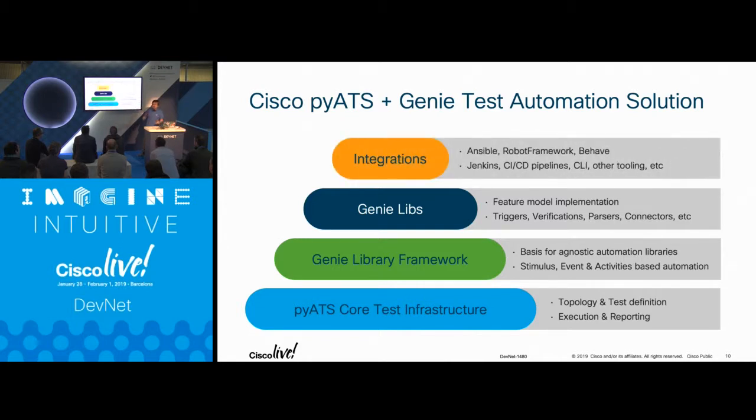Then on top of that, once in your hands, you can use it with any infrastructure or tools that you're familiar with, right? Remember, whenever you build software, it's like the tip of the iceberg. You're using it from the top. You're interested in the user aspect of it, but we have to build software from the ground up. So whether you're interested in Ansible, you want to do some Robot Framework, you just want to run some stuff in Jenkins or in the command line, in the first use case that we have, right? That's where you are. You want to be integrating to the part of your network.